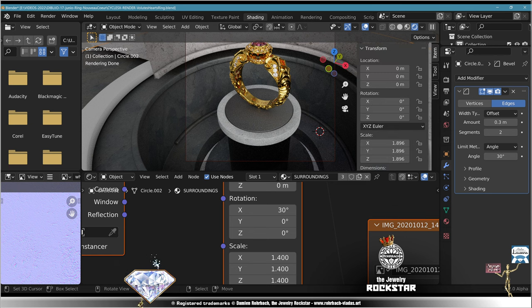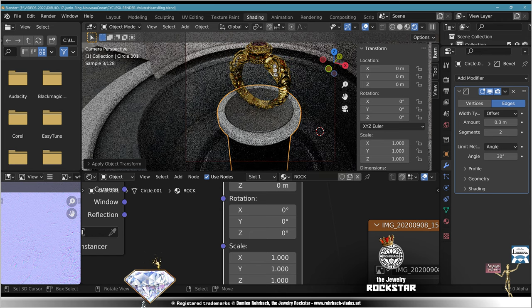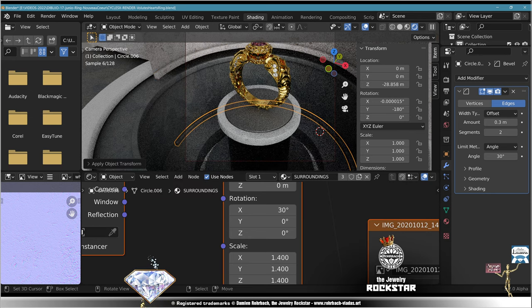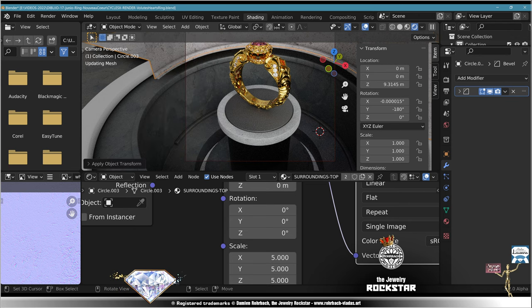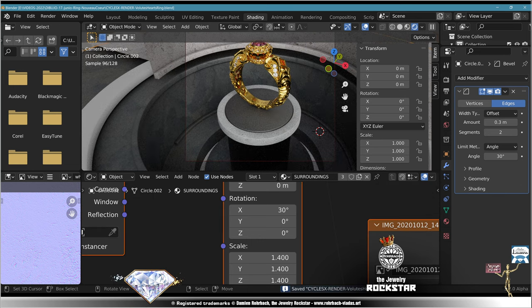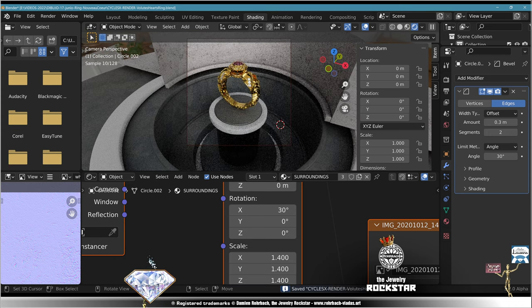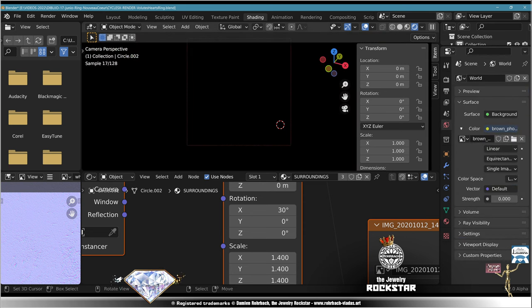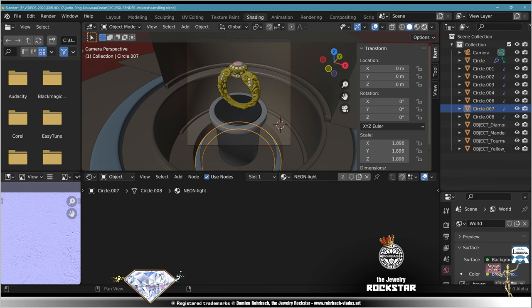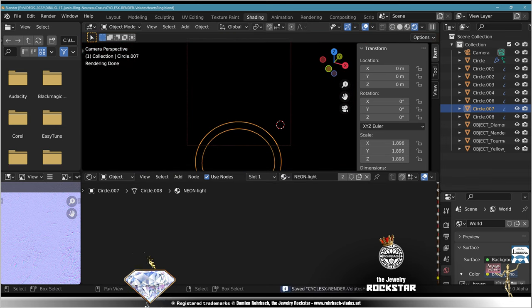Okay, now let me see something. Let's try Control A, scale. Here also scale, scale, scale, and scale, and then which rotation, just detail on the rotation sometimes. Okay, so we have this. All right, now we are going to remove the environment completely. And let's start working with the lights that I talked about right at the beginning.